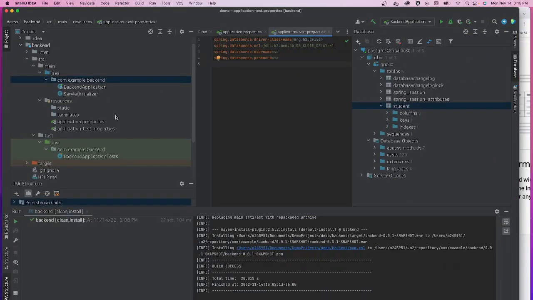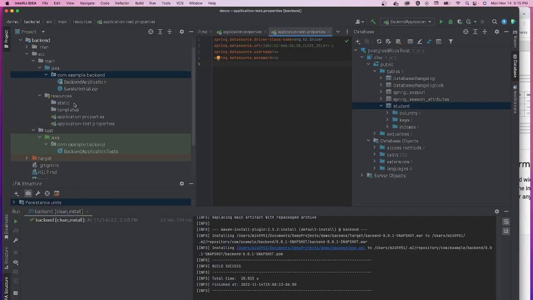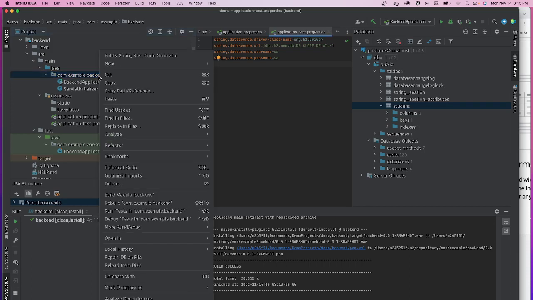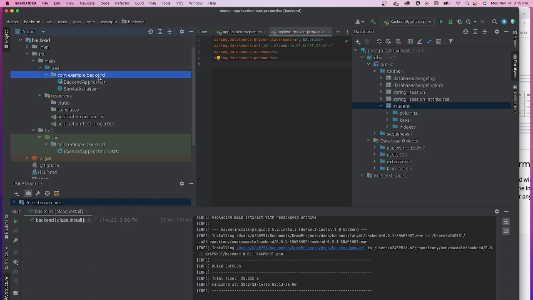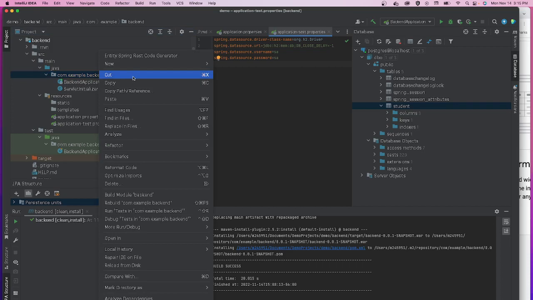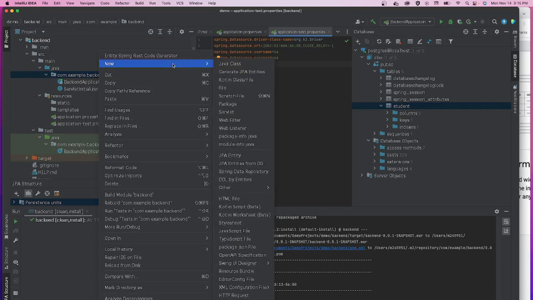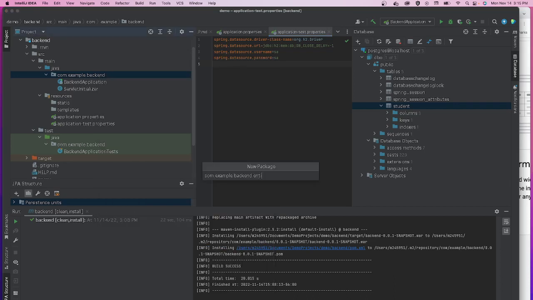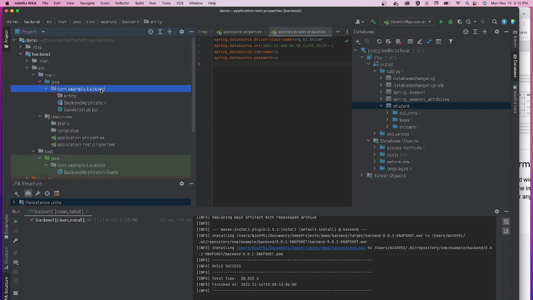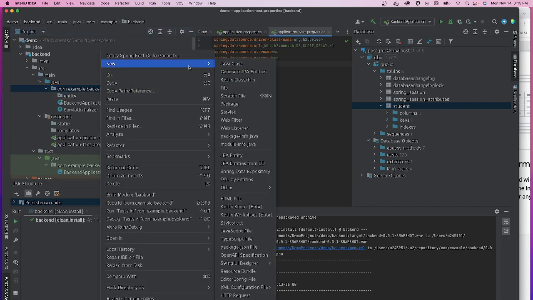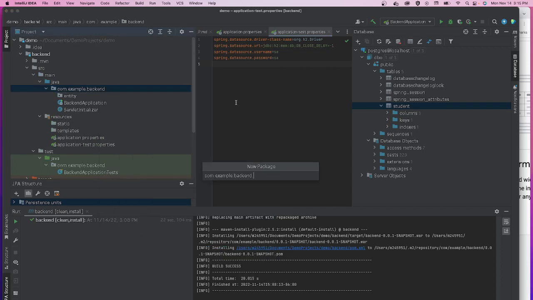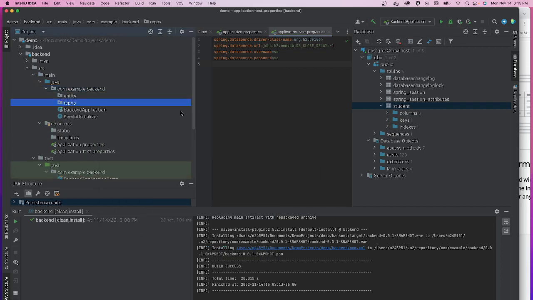So we will have to make sure that the entities and repositories are created inside the same package. So I'm going to create another package here and I'm going to call it entity, and another package which I will call repos.